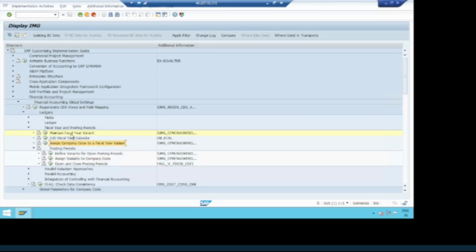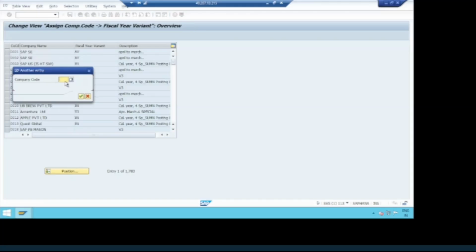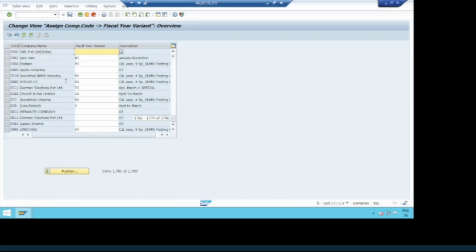Before we go to this posting period variant, we can assign the fiscal year variant to the company code. We have the transaction OB37 to do that, or we can do it in other ways. There is also a transaction OBY6, which we will do. For the time being, go to the position and find our company code.